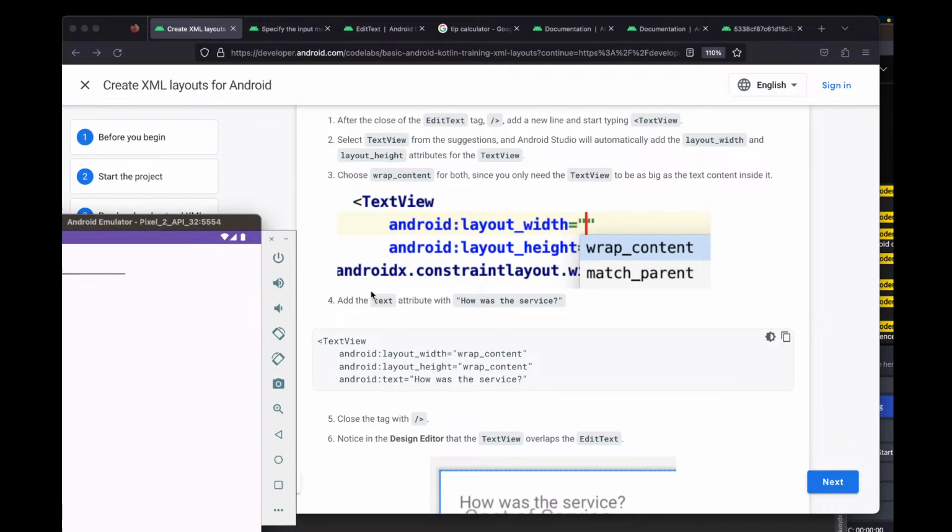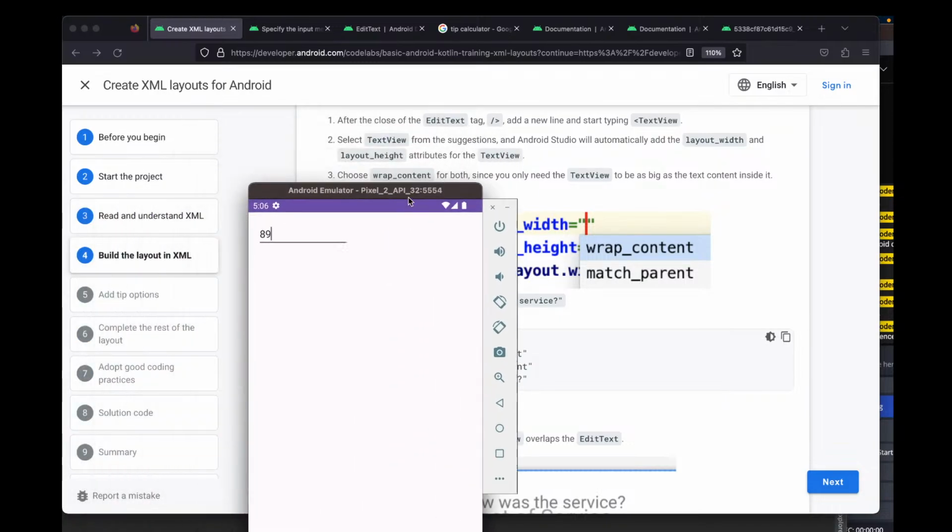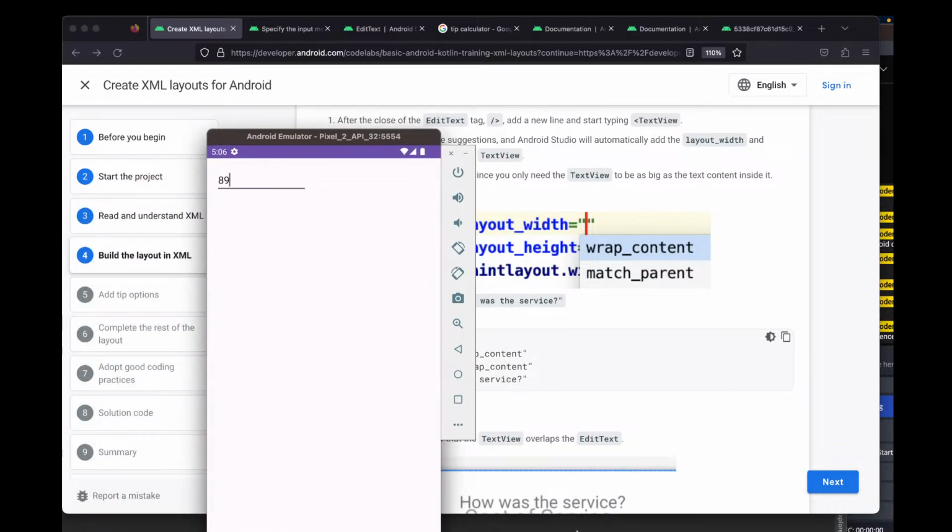It wants us to choose wrap content for both, since you only need the text view to be as big as the text content inside. So both of these are going to be wrap content.